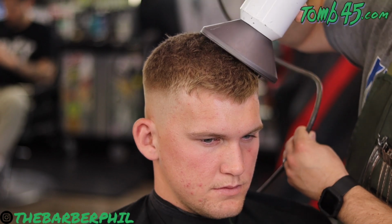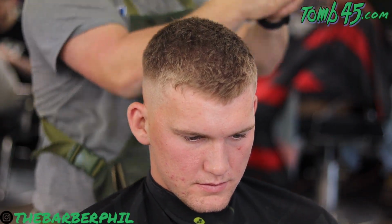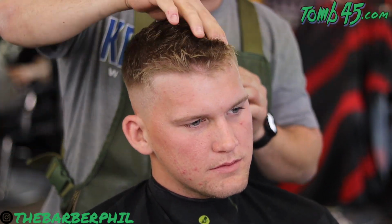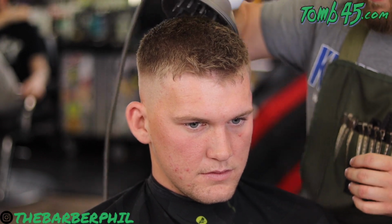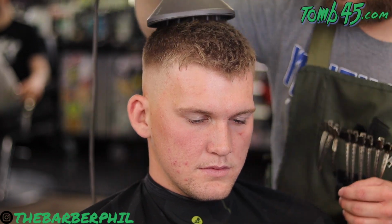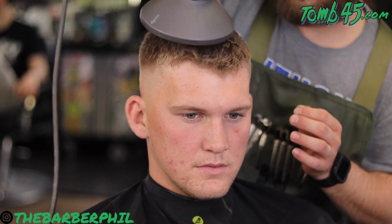So for his hair, and actually personally in my hair, until Toom can come back out with the indestructible clay, the product that works best for me, at least if I do the steps of using the diffuser, is the level 3 matte paste. If I diffuse my hair first, put the product in it, and then diffuse it one more time, it's got a very nice hold to it. It's not the most hold, it's not the indestructible clay that Toom had out, but we have yet to really find an exact mimic of that one. So until then, we're just making do with what we have.